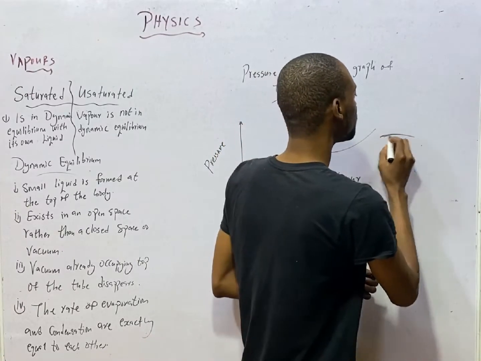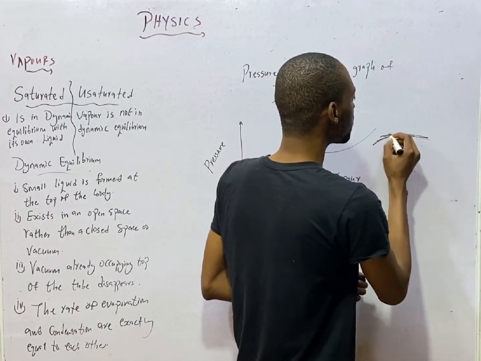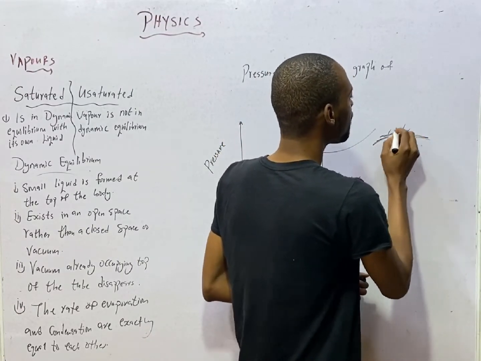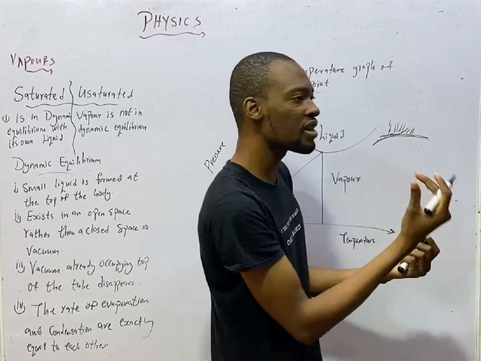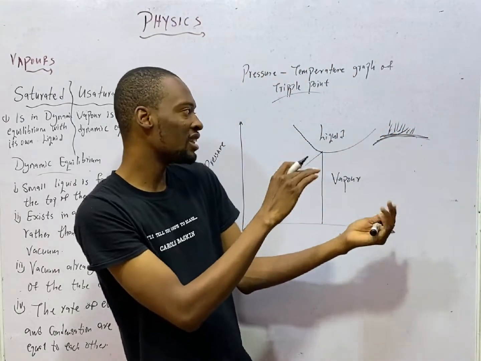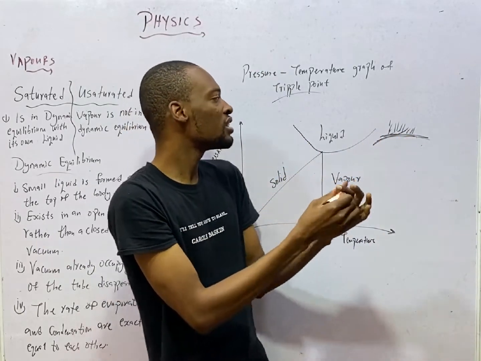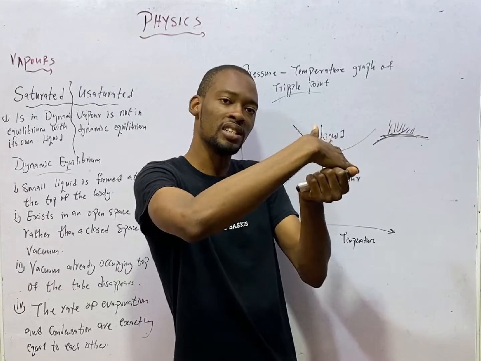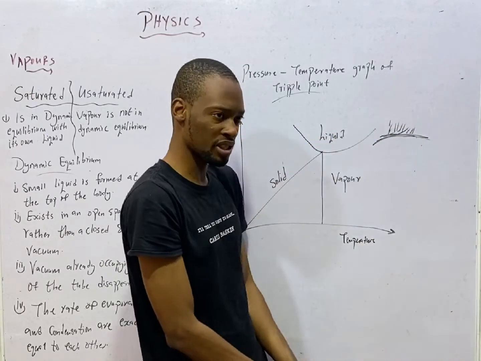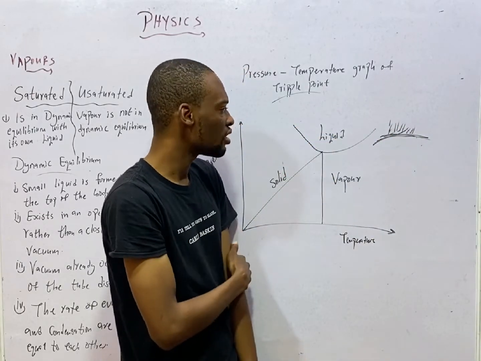If you are boiling, this is liquid and this is vapor. So evaporation is taking place. If the rate at which water vapors are leaving the surface, if the rate at which these vapor or gases are condensing, changing to liquid and coming back to the system, then that is cooling up.